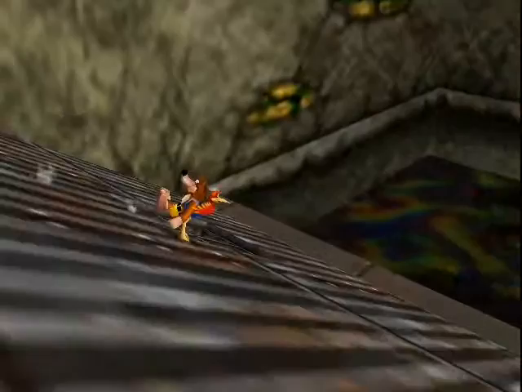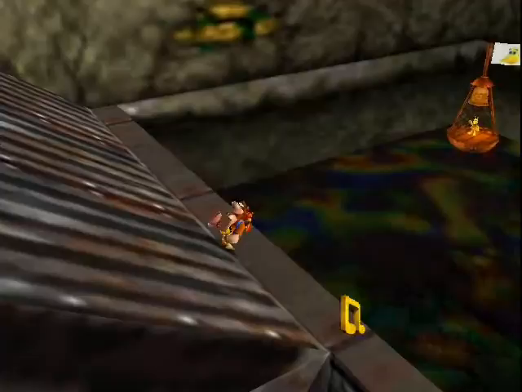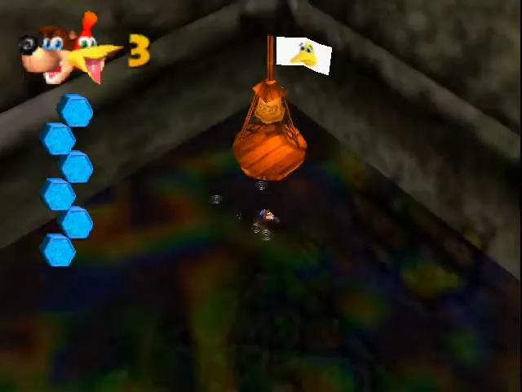I know there's an entrance down there that you can go to, but we're just gonna... Hold on, Snacker. Lame. Anyways, where is that entrance? Oh, it's over there, huh? I'm gonna try to lure Snacker over to me so I can kill him.